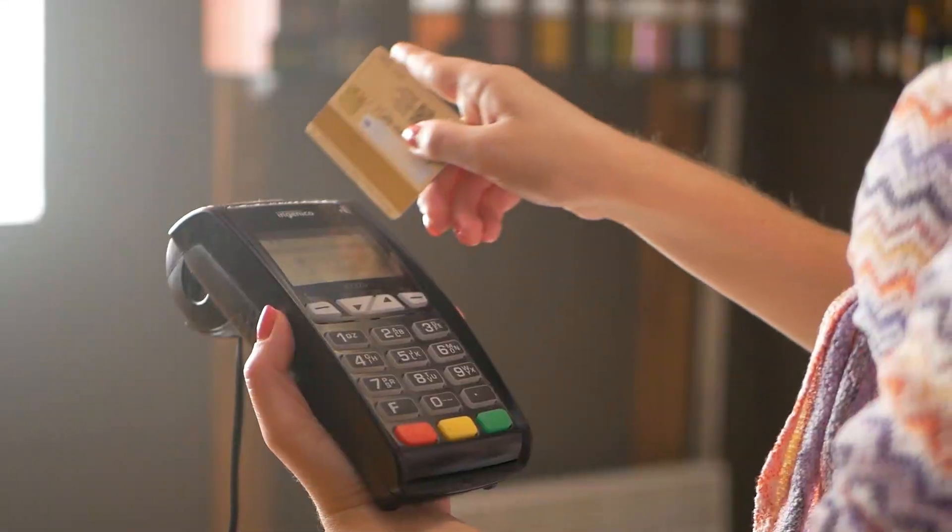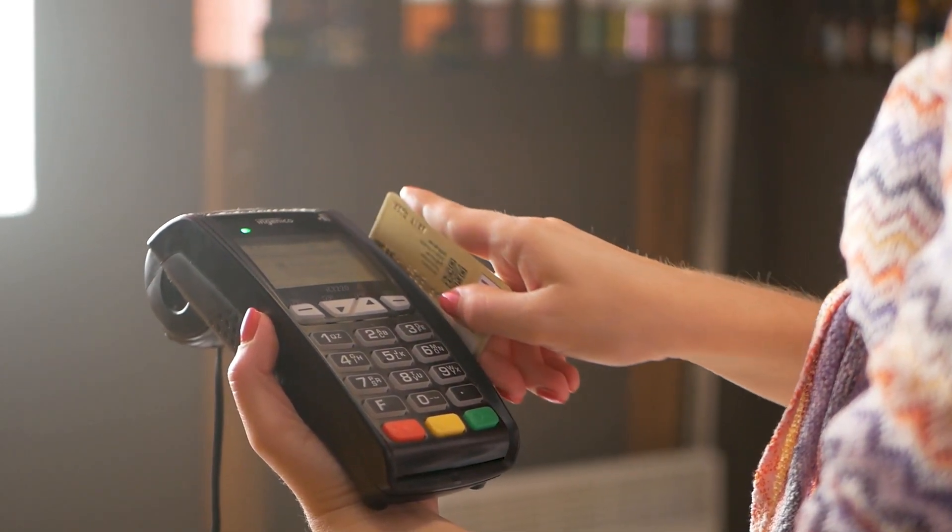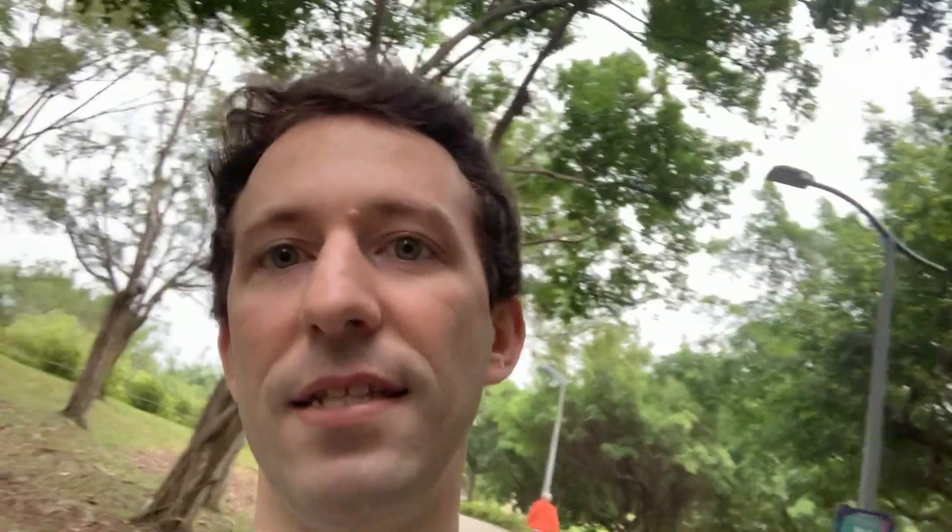That's completely nuts — I've never seen this before. Even with credit cards it isn't this controlled by the bank. If you want to use your credit card to buy a subscription you can do it directly; the bank doesn't have to approve your approval, so to speak. At this point this stablecoin is becoming really crazy, but the worst is yet to come.